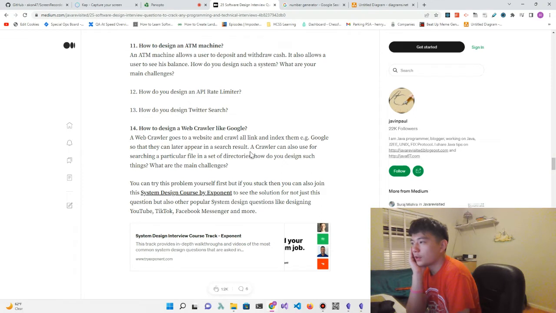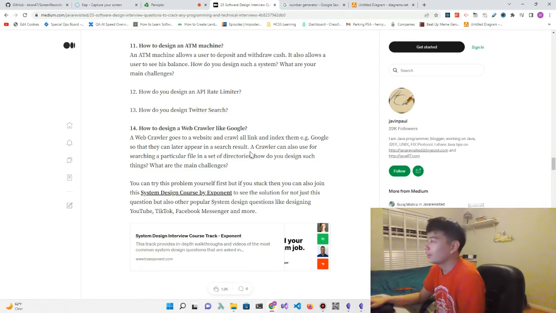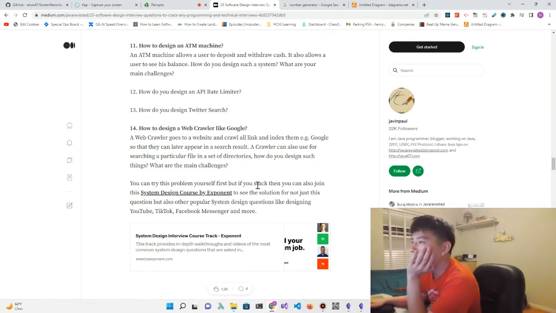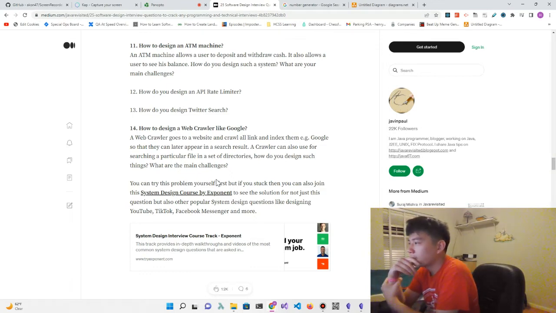And so you can try this problem yourself first, but if you get stuck, then you can also join this. Oh, okay. Well, that's a nice transition. Oh boy, this looks fun. Okay, so I guess it makes sense because I think Google's intention is to make information more visible, to organize the world's information. And so I figure that if your website is already providing links to multiple links, creating that linkage of webs, then Google's going to recommend you higher, I believe. So a web crawler, they say.